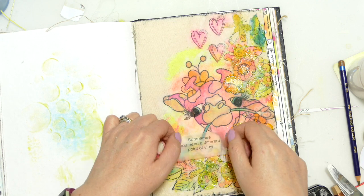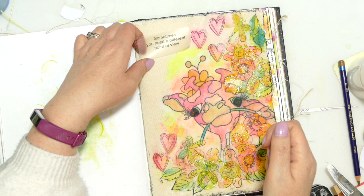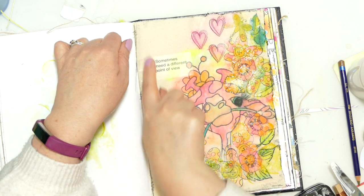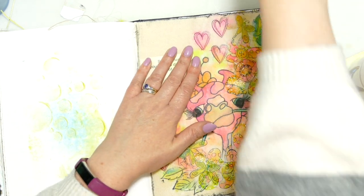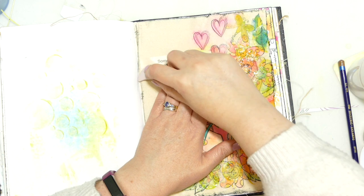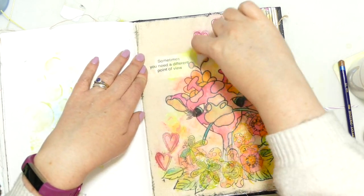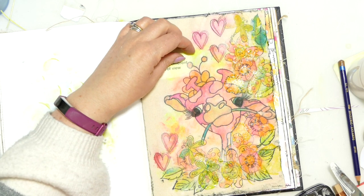Trying to work out whether we want it there, or should we have it standing? Have it standing out maybe. Right, let's go for there. Decisions. Right, it's going on okay. I maybe need to grab a bone folder. What I might do as well is put some clear gesso. Yeah, I think it's going to need assistance.